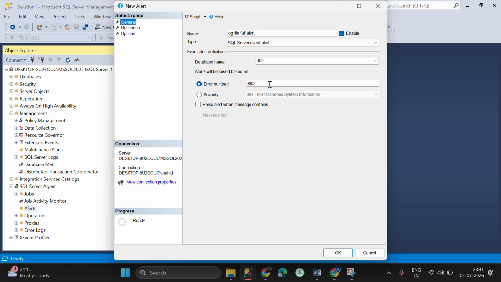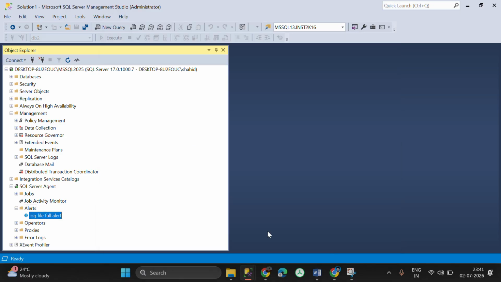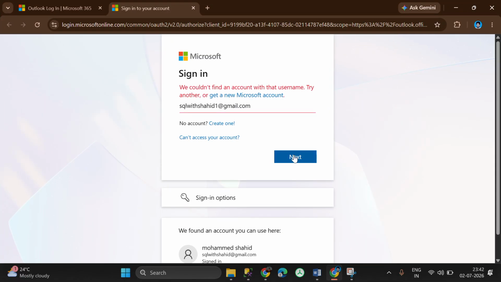Before 100% full we can call it proactive, and we should be proactive as DBAs every time. The SQL Server event alert means reactive alerts only.